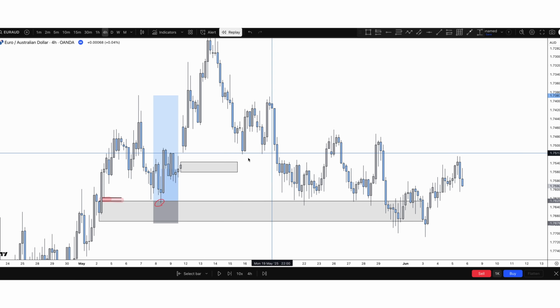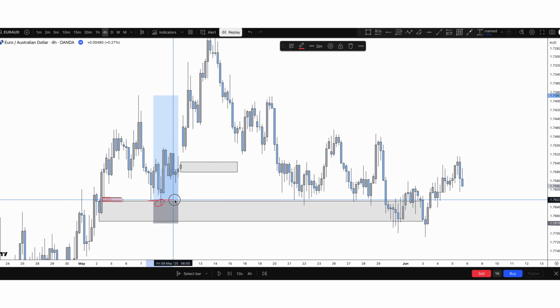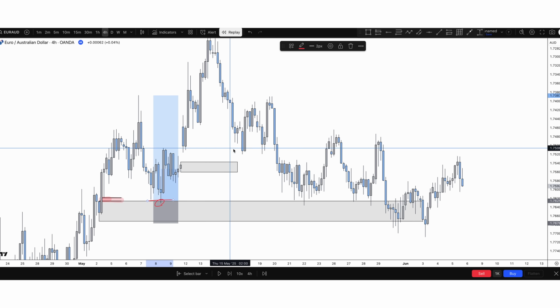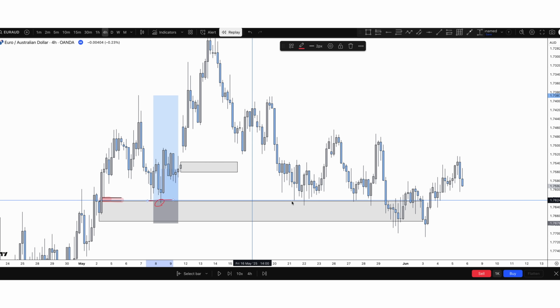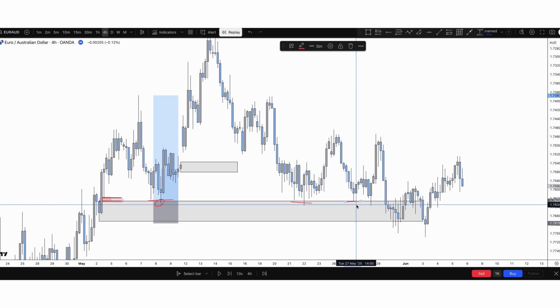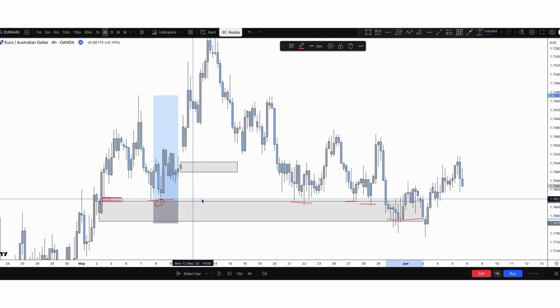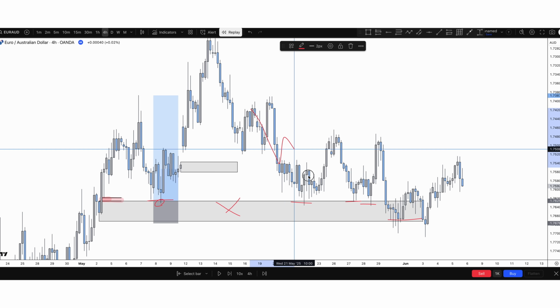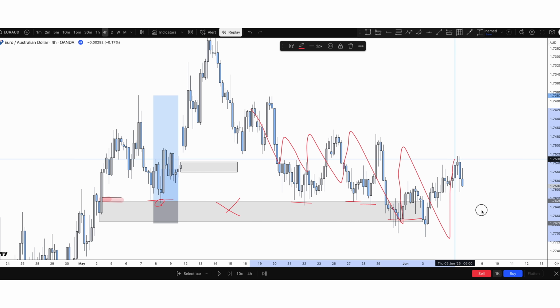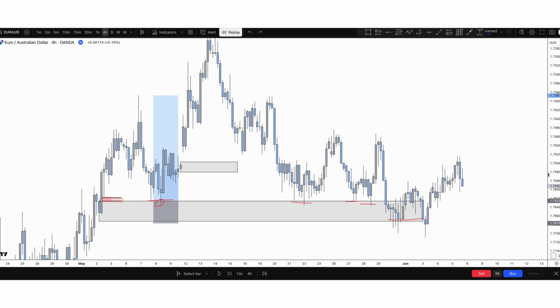If we're in a buying example, of course, we only want to use the first tap of a demand zone. Then we move on to other zones to validate next trades, because the more times that demand zone is retested, it's essentially showing us that the buying pressure is not strong in here anymore, and it's showing us sellers are really attempting to push this lower, and eventually they will likely win.